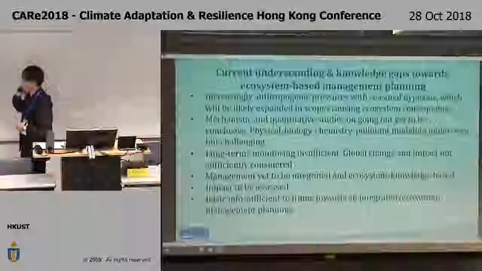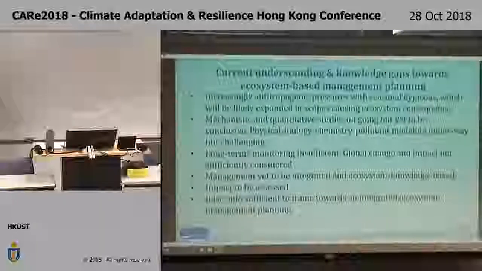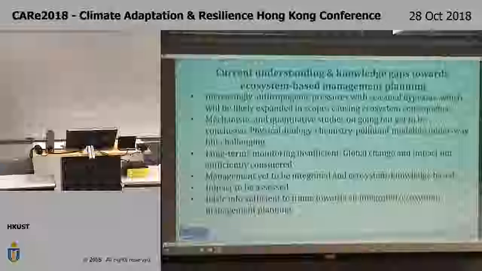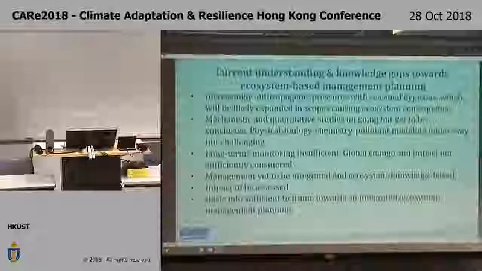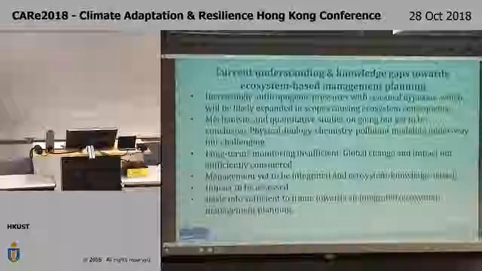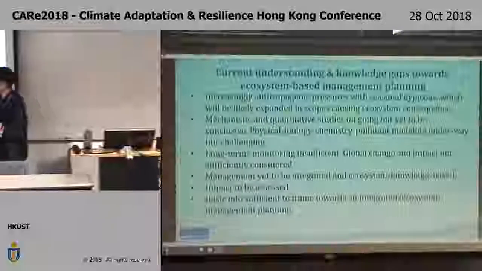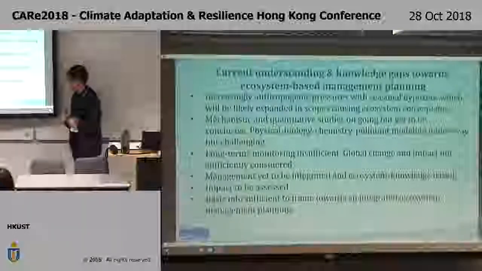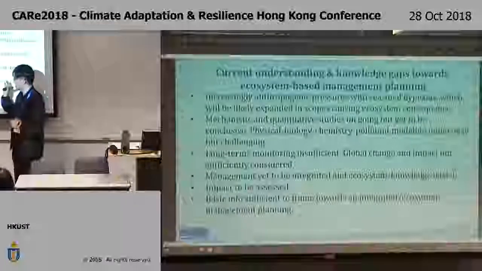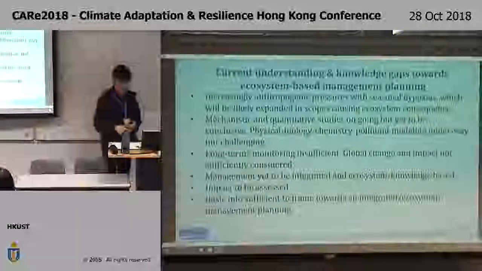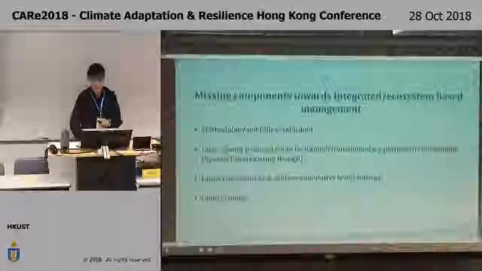This is the science part. And I do think long-term monitoring is insufficient. Global change and impact are not sufficiently considered. So this is exactly the topic of this conference. Management is yet to be integrated in the ecosystem knowledge base. Impact is to be assessed. Basic information is sufficient, I think, to frame an integrated ecosystem management plan for Hong Kong and the big delta area.